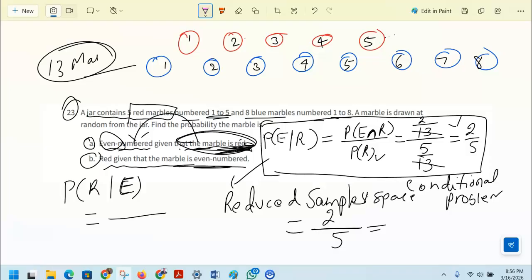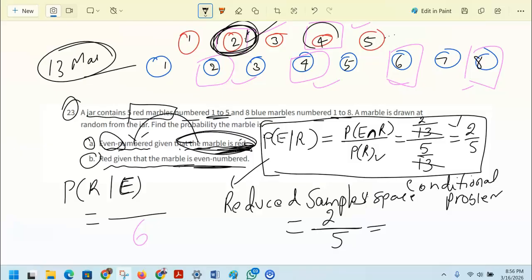And you'll see even numbers are 1, 2, 3, 4, 5. And these are even. So how many are there? 1, 2, 3, 4, 5, and 6. This is out of 6. So out of 6, which among these is even? And even number means 2 is even. Which one is red? Sorry. Which one is red? And you can say this one and this one are red. It is 2 out of 6. And you get answer 1/3. If you want, you can write this way also. Or if you want, you can write in fraction form and you're done. So simple, right?